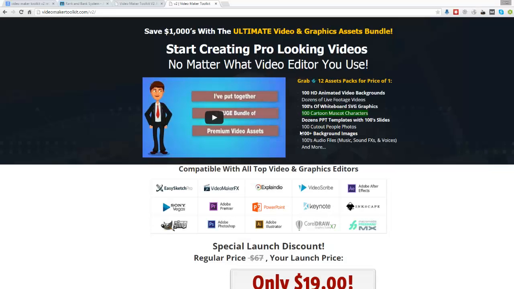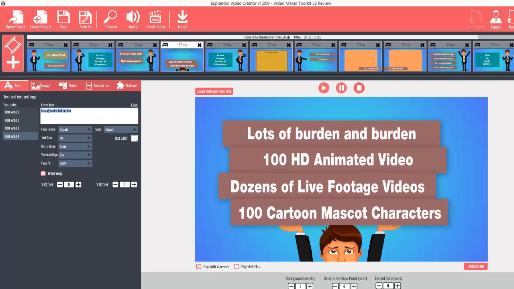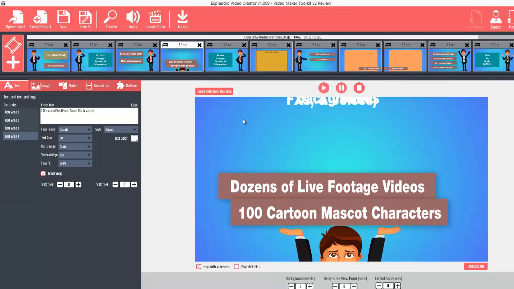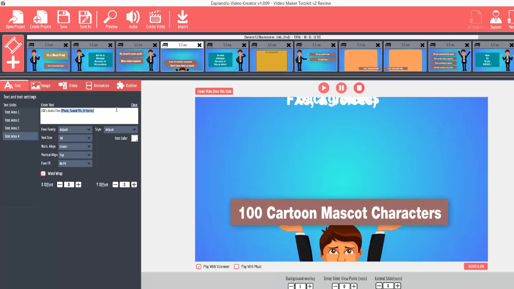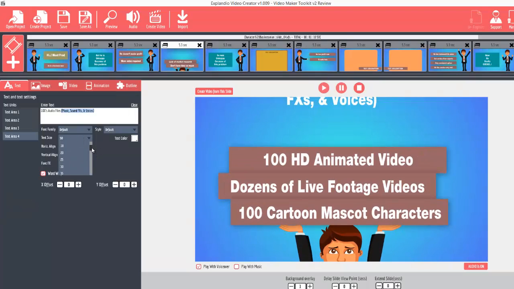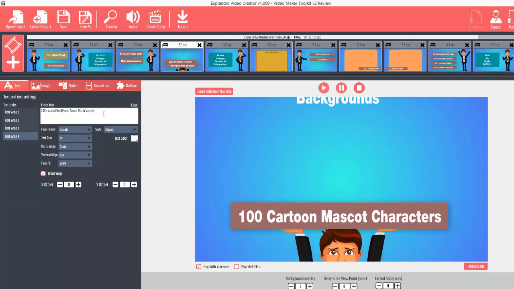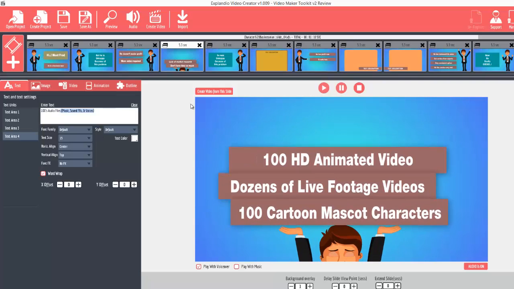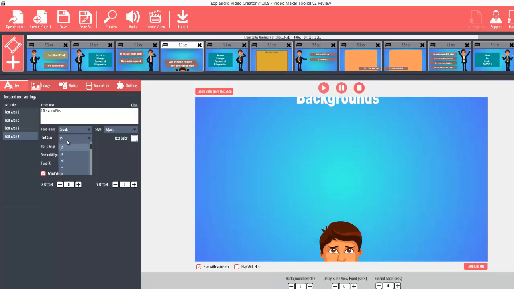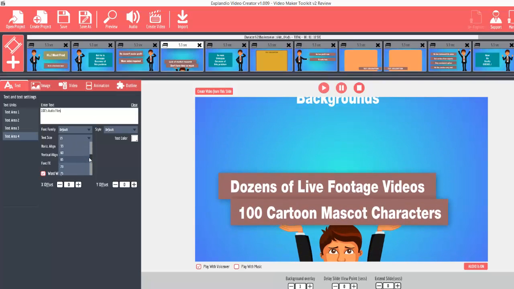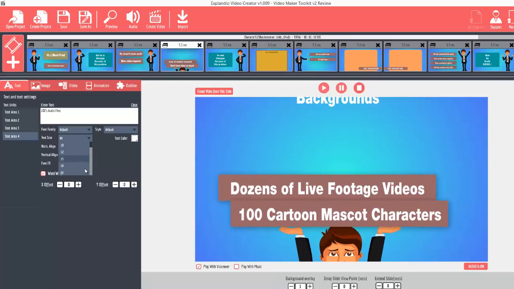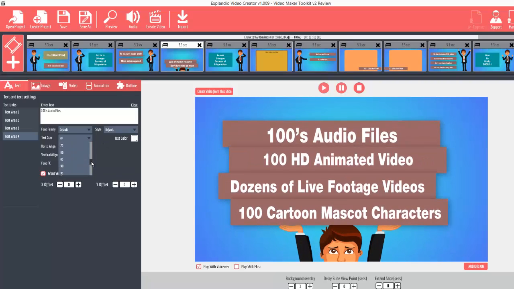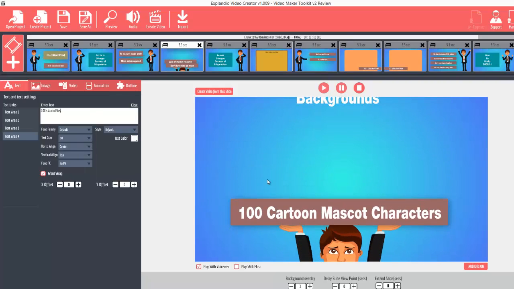Boom, and one more. Oh, what's happened there? It's obviously going right. That's too much. So let's do, that's going to do the whole thing. We don't want that, so let's just get rid of that. Put this back to, what was it? 50, I think, wasn't it? Okay, there we go. Right.